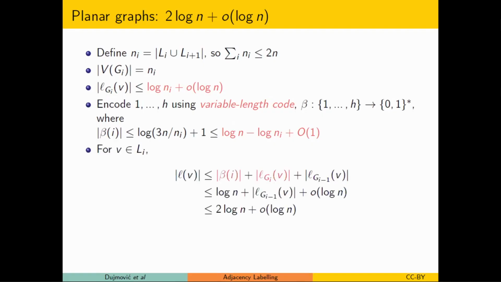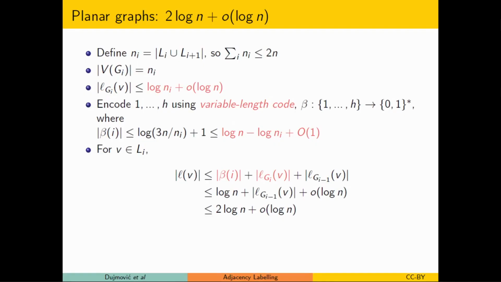So now, if you look at the total length of a label, there's the value of the vertex i, the i that this vertex belongs to. Then there's the label of that vertex in that graph. And there's a cancellation that happens because this one has length log n minus log ni. This one has length log ni. So somehow those disappear and they only add up to log n together. Of course, you're still stuck with the second label here.